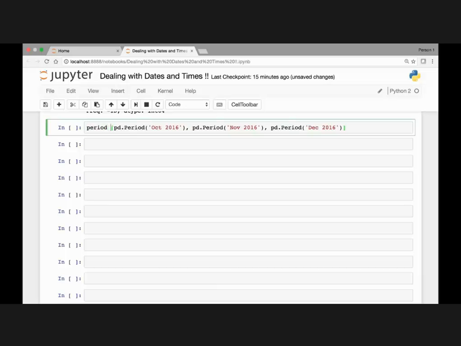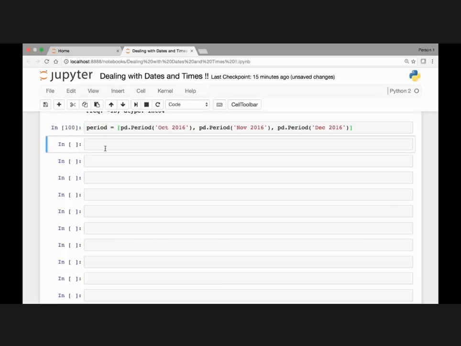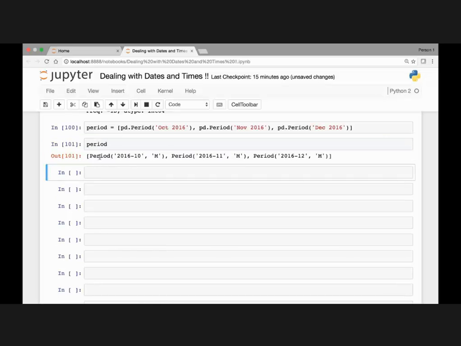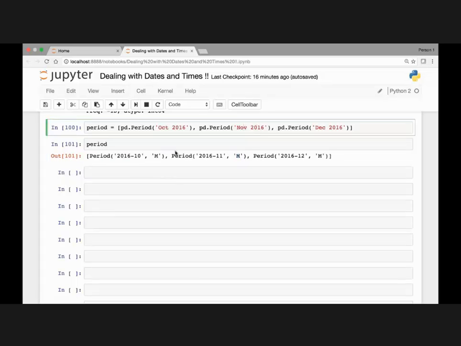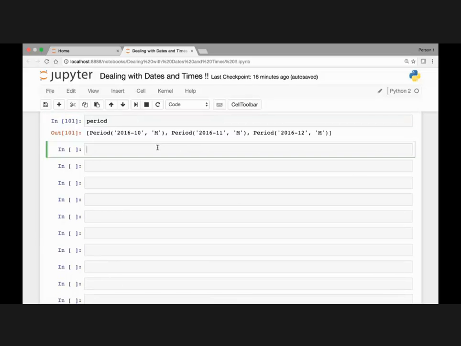And let's save this in a variable called period. Now if we call our period object, we'll see that it's a period, and it defaults to a monthly period since we only passed month and year.